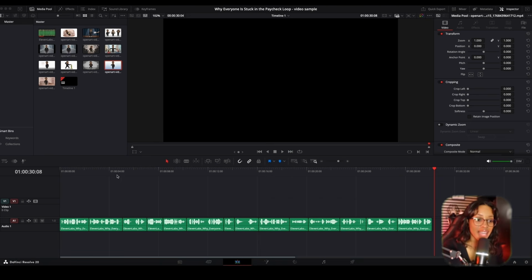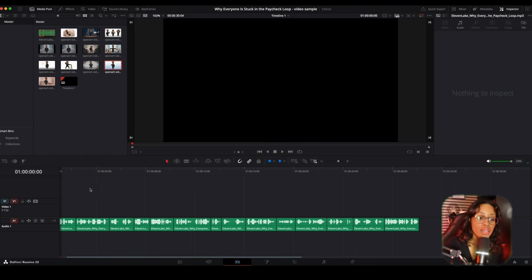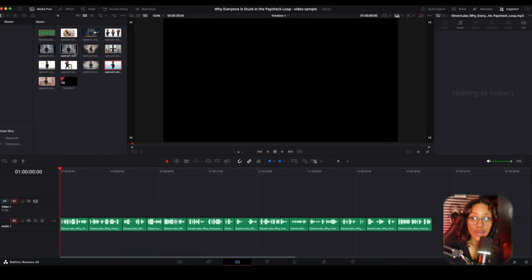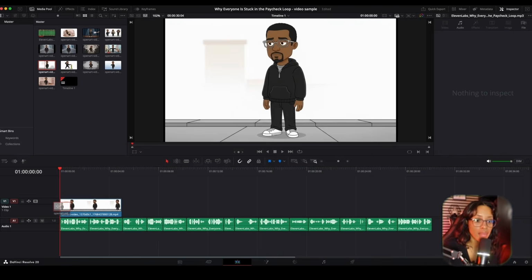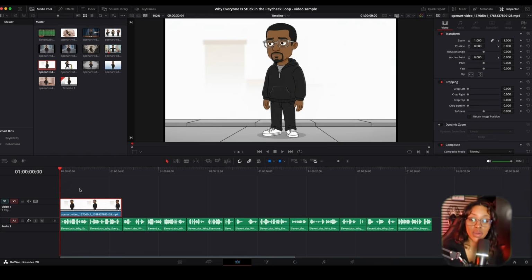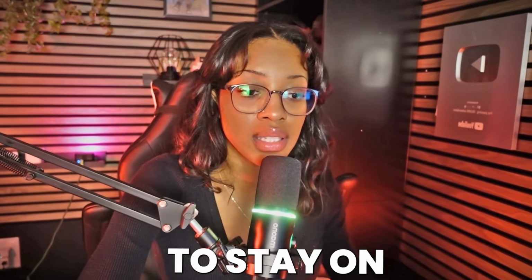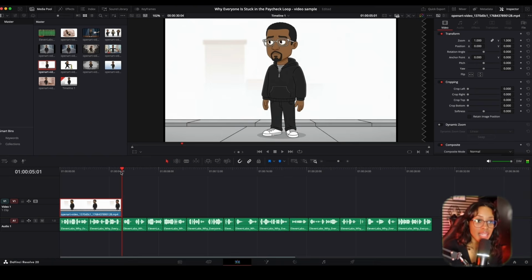And then once you've gone ahead to cut out all the blank spaces, all you now need to do is get the clips in order of how they come on screen and place them into the timeline. So we know the first clip that we utilized was this one. We click onto it and drag it into our timeline. And then we play the scene so we know how long we should adjust the clip to stay on screen for. Then you go ahead to add in the second clip.